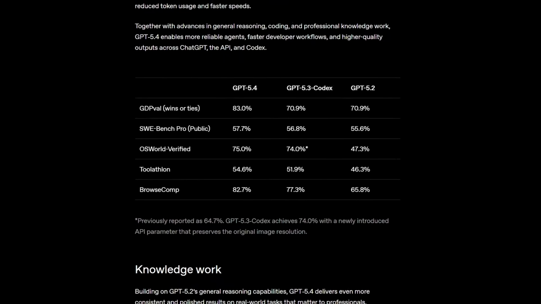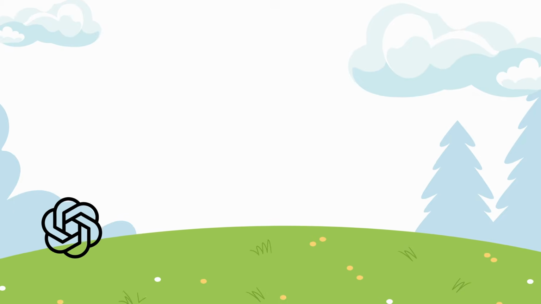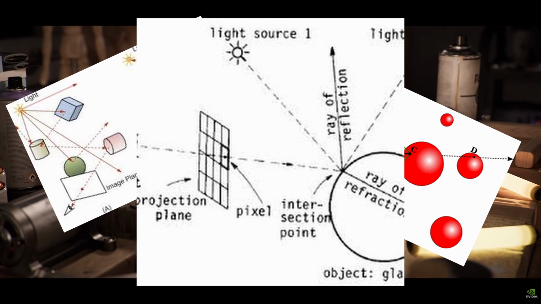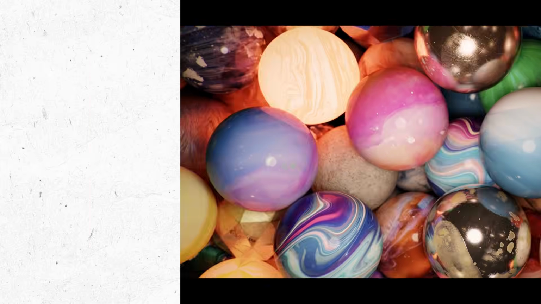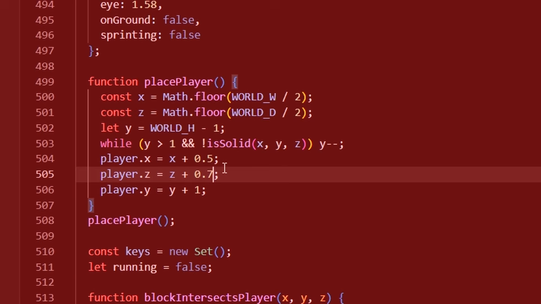OpenAI boasts some crazy performance leaps over previous models. And in order to see what the model is truly capable of, we're going to need to push it. And the best way to do so is to ask it to make a ray tracer from scratch. The rules here are simple. There cannot be any human intervention. That means we cannot write or edit any line of code, even if it's a singular line.